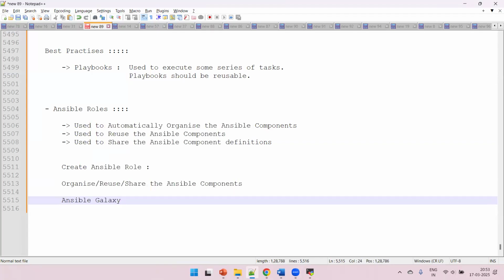Okay. And Ansible Galaxy, it's not a small deal. In a real-time environment at enterprise level, we'll have our own source code repository for configuration management. Just like how developers have their own source code repositories to manage the application source code, we from the infrastructure management team will have our own admin repository. In that admin repository, we'll maintain all our components.